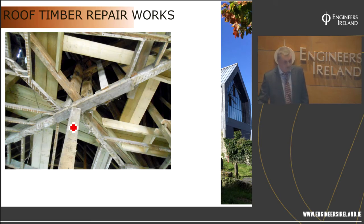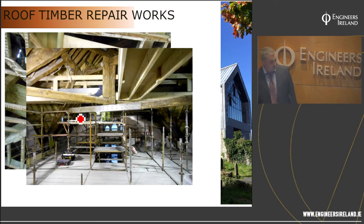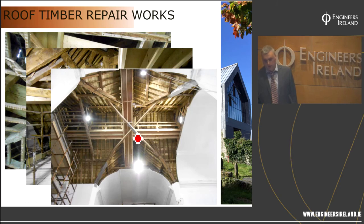This is the prop up off the mezzanine floor. At some point in time, someone had thought it would be a great idea to cut the bottom chord of the truss here, and so this prop has been put in to stabilise it. Again, we went with a splice detail upon that. And as Ron discussed, the central crossing area has been left exposed in the final design. So you can see areas of the original timber. You can see our modern interventions to strengthen the areas. And there is a timber walkway, or crawl space more than walkway, which has been put in to provide access for maintenance in future or for inspection.